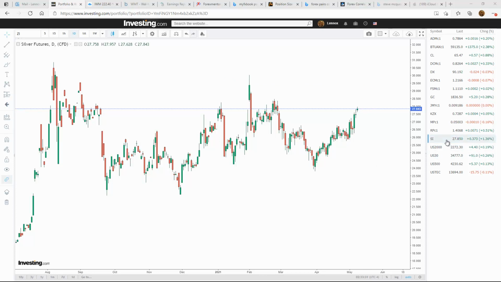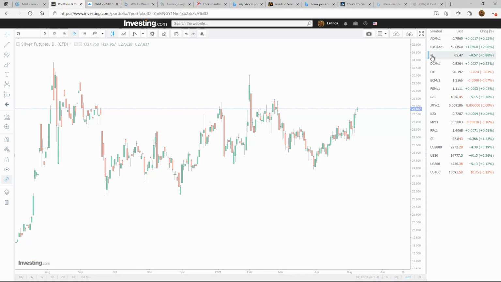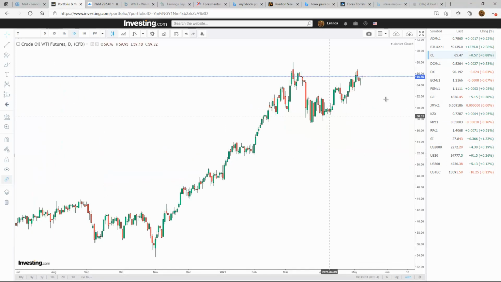Also, crude oil. Okay, let's take a look at crude oil. That also has been very strong. We had a little pullback here, but now it's pushing also. Again, we're at resistance. Any little pullback means opportunity to continue this move to the upside. So more strength coming into crude oil again into this week, it looks like.